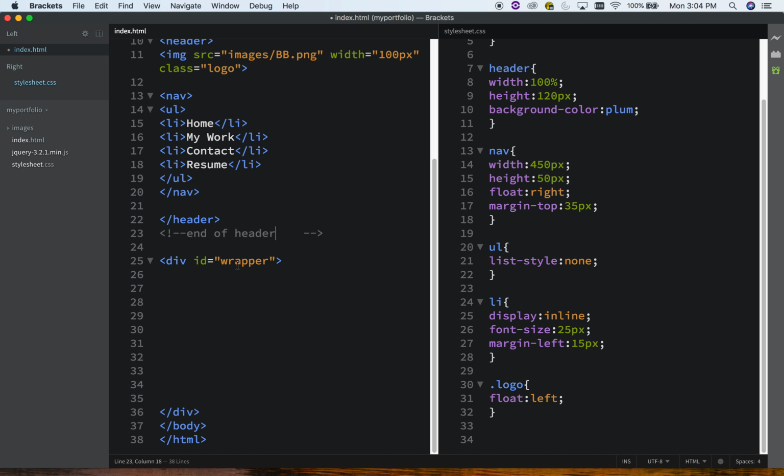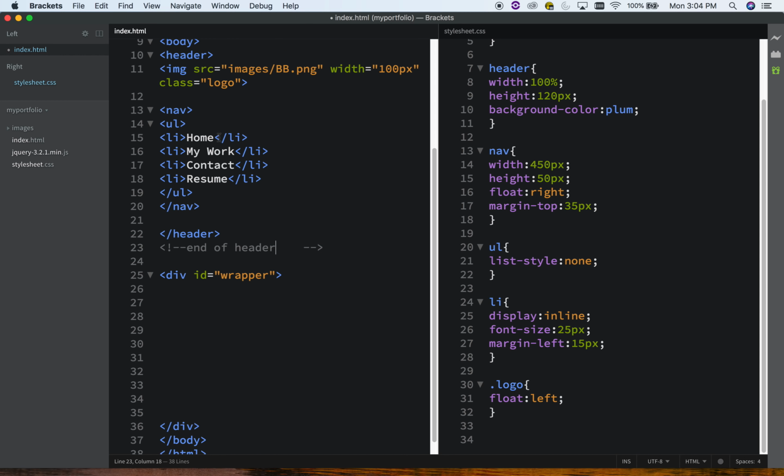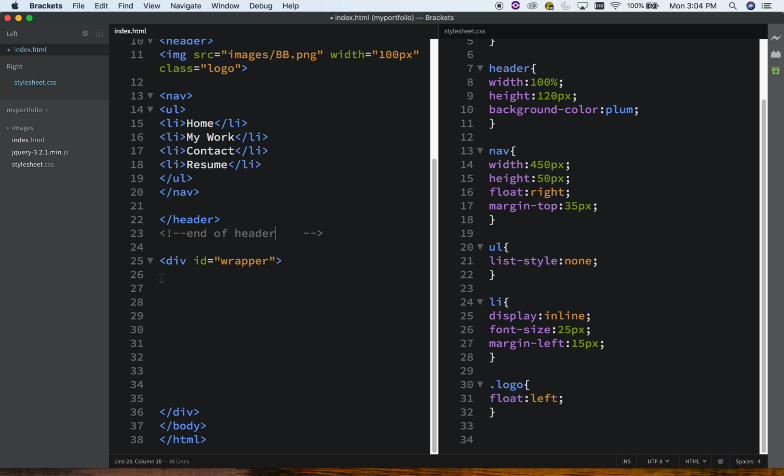So we got a general idea of where things are actually located on our page. Now, this wrapper is where we're going to put all our content, because now I want things to be restricted in size. I don't want this to go all over the place. It's fine for the header, but for my wrapper, not what I actually want. I don't want that at all.